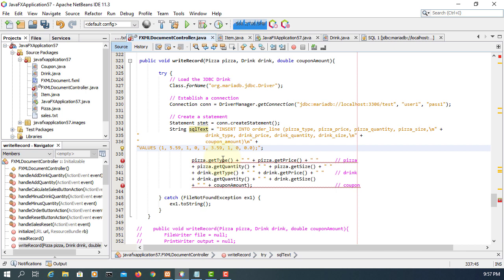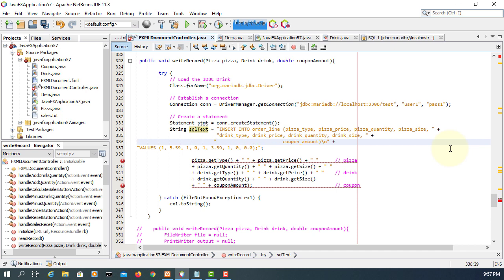First line looks okay. Let me remove a new line. Make sure you leave one space at the end. Otherwise, your single statement has no space between the last statement and the next statement, so you may have a syntax error. Make sure you leave one space at the end of the quotation marks.